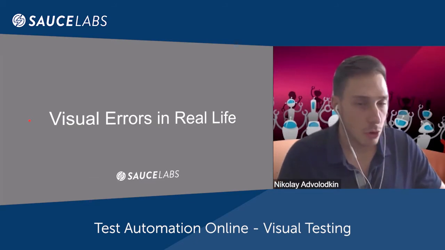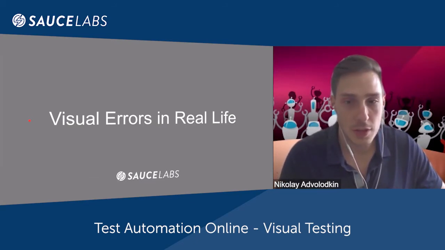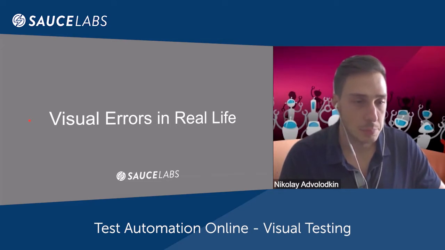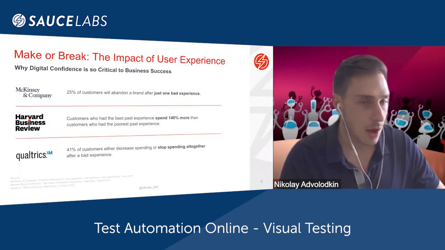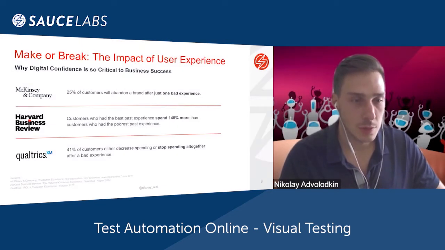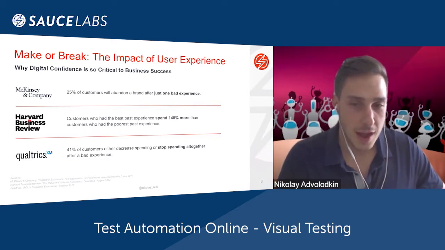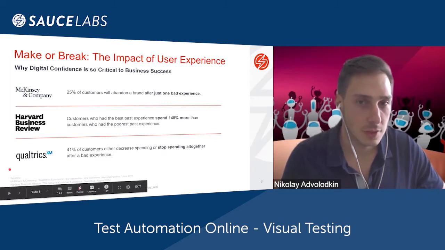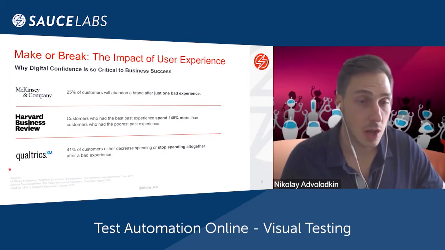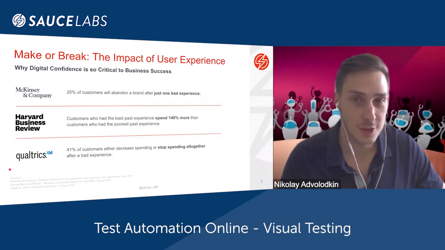So obviously we're all here to talk about visual testing. And so let's apply some of these ideas of how we can miss visual errors and actually see them in real life. So it's really interesting because in 2020, right, we all had the COVID pandemic, and I no longer really need to show this slide of how impactful the good quality digital experience is on a business, because pretty much the entire world experienced it firsthand.